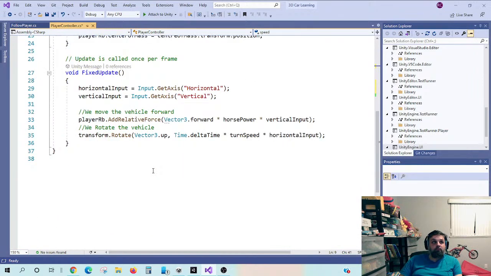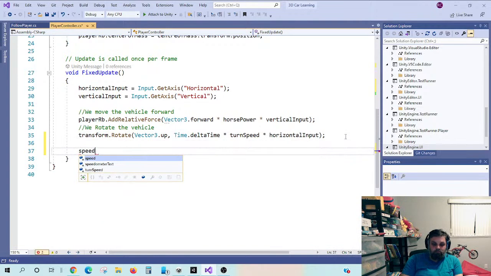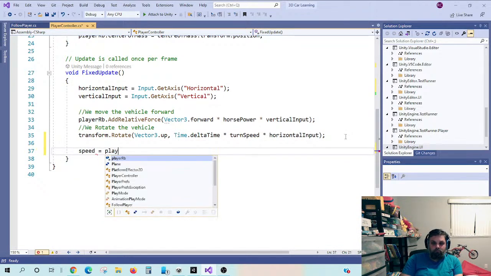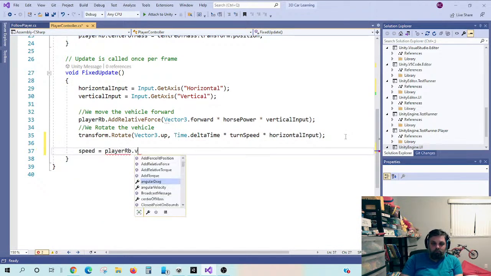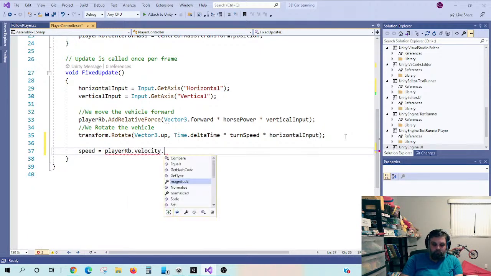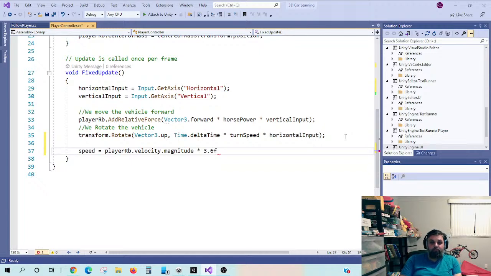So if I do speed equals player rigidbody.velocity.magnitude, then we want to multiply it by, I think it was 2.237f. That way our program knows that number is a float. Just for our own sake, if we want to change it to kilometers per hour, change 2.237 to 3.6.